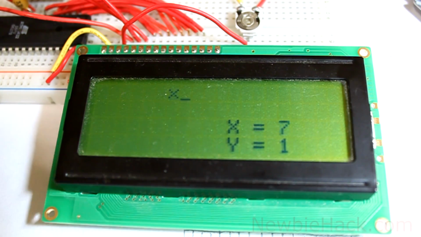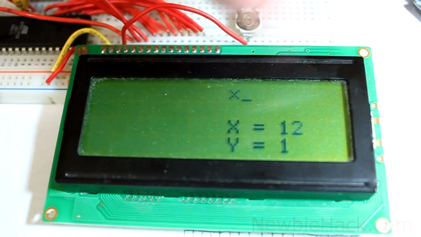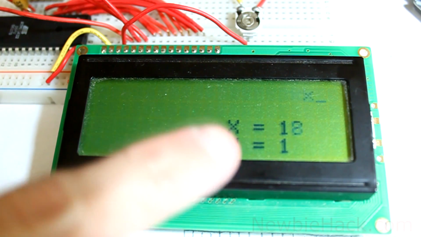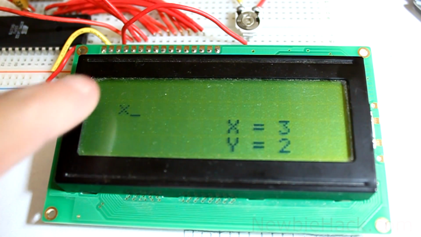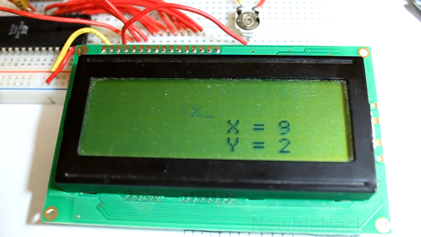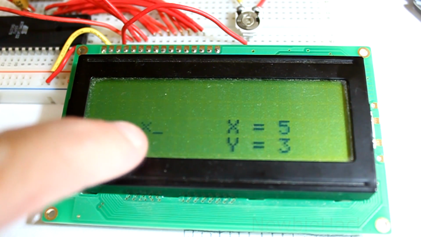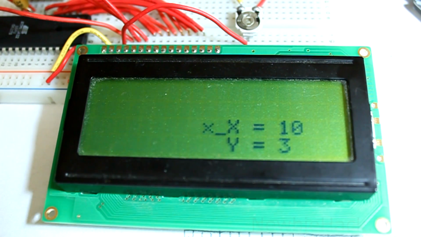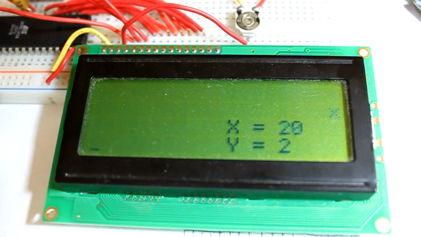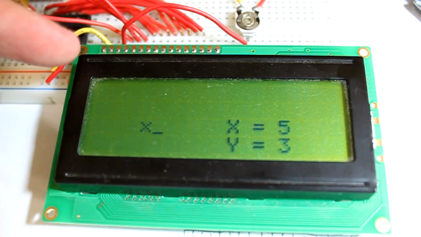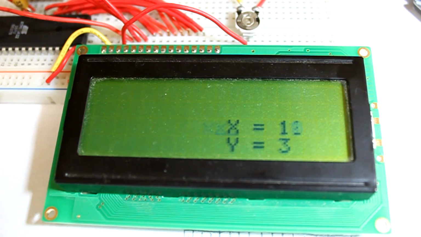Okay, so you can see that we have X equals and then the number where the position is for X. The Y equals 1. When the X goes to the next line, we'll see the Y equals 2. And it looks like it's working correctly. You will also notice that the cursor is following the X. The cursor is just after the X. And that's because we have that as the last thing we're showing before we do our delay. And then once it's gone through the entire loop, it starts over again because we have this in our never-ending loop, and it'll just do this forever as long as we have this plugged in.